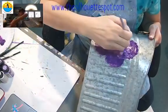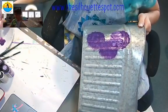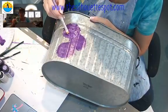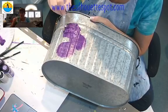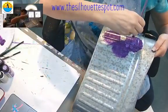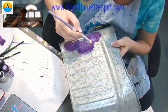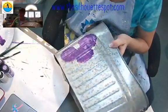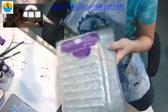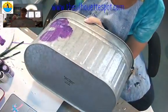Hydrangeas are a lot of fun. They're just little tiny strokes. If you really look at a hydrangea, it's a lot of little tiny, like 5 petal flowers all bunched together. Some people call hydrangeas the snowball bush. And they come in lots of different colors. They say the color of your hydrangea flower depends on the acidity or alkalinity of your soil, I believe.